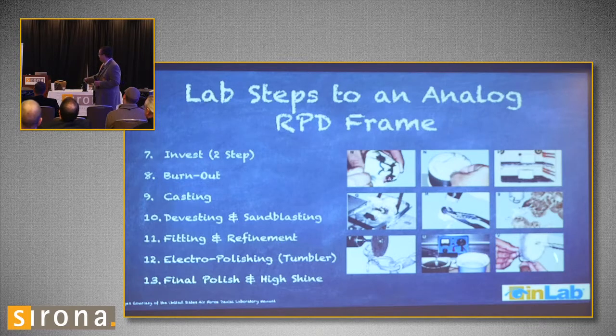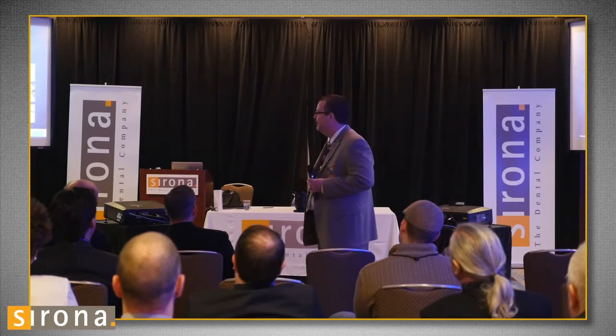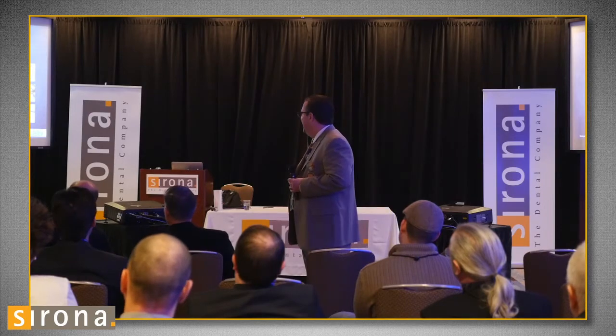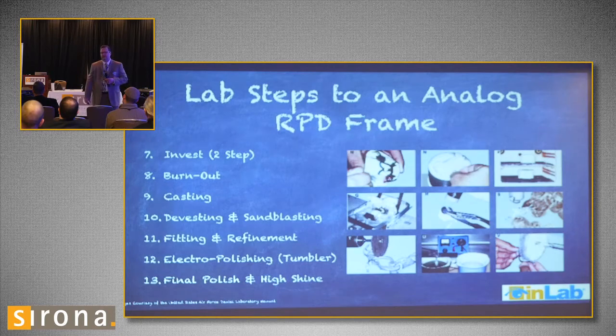And of course, when you get to that final high shine, what happens? Boom, it gets caught in the rag wheel, goes flying, tears your finger. I think one day I got 36 different scars on my right hand. Most of them are from doing stuff like that. So anyway, that's the steps for doing a conventional partial frame. So there's a lot of labor, a lot of time. It takes us quite a while to do them.